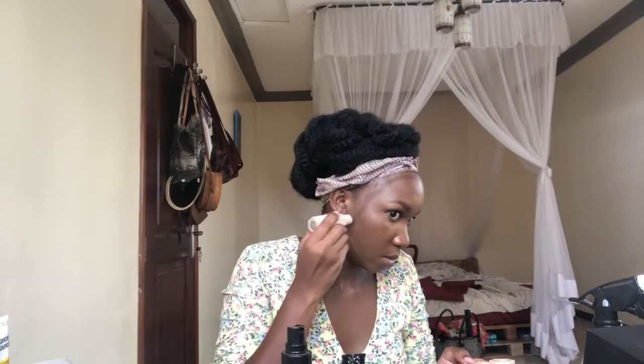Now I'm just going to go in and do a bit of contour, which I'm going to do around the hairline and here going like that, and then also here. Honestly, the best thing is to do little lines like this, so it doesn't look like a line. But you know, we move. And also on the outside of the nose, I look like a clown.